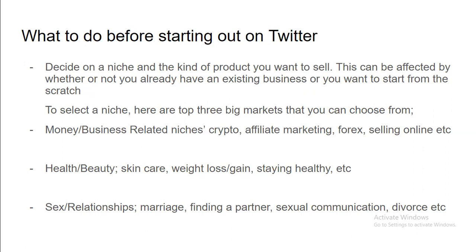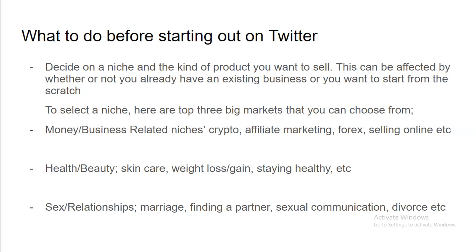So how do you do that? To select a niche, here are the top three big markets that you can choose from. So let's say you're just getting into it. Let's say, for instance, you want to start to create digital products and you want to grow an audience around a niche, people who are going to be buying from you in the long run. So here are the top three big markets that you can choose from.